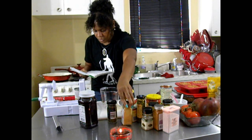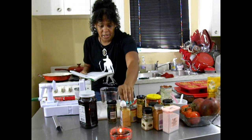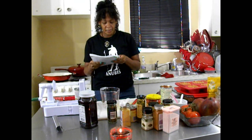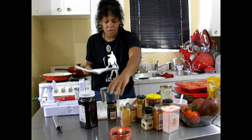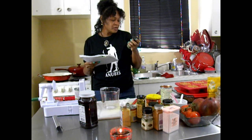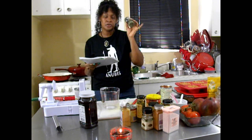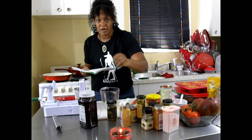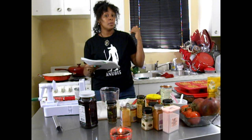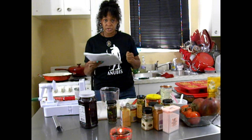You're going to need one teaspoon of dried mustard. I have here a bundle of cilantro, but I don't have any today — I didn't go to the store — so I'm going to use dried cilantro. If you have the fresh, just use the whole bundle and chop it up, stems and all, as fine as you can, or put it in your food processor. If not, we're going to roll with the dried today.